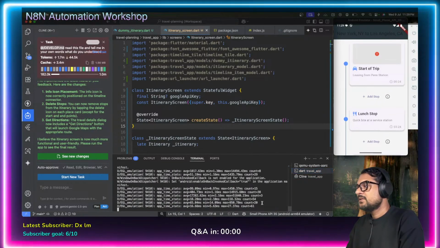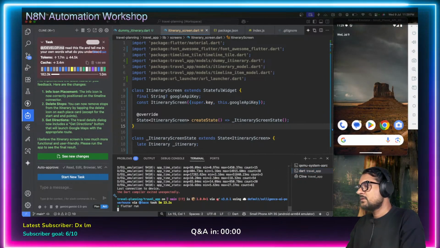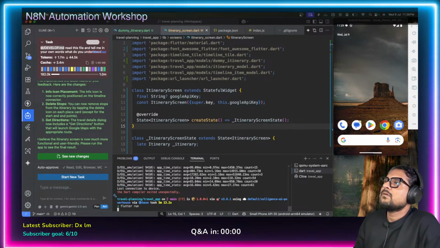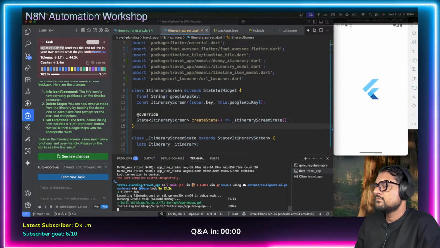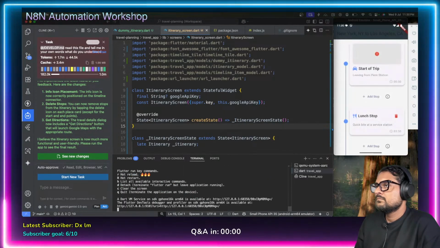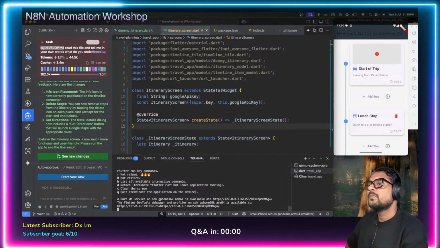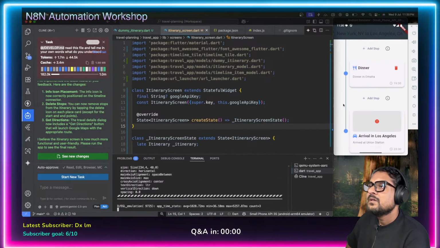So it says it has done these things, and let me check that now. Great. This eye icon is still not in place. I thought so.